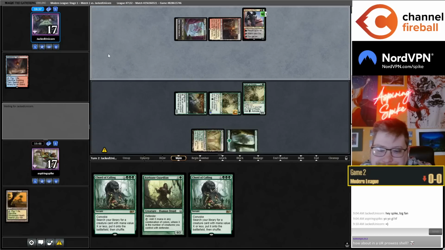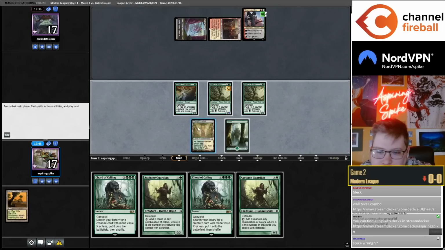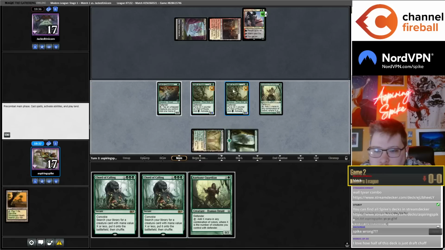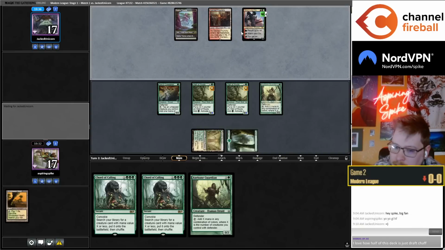Ping this. Birds of Paradise out of the way. Saruli Caretaker is the new mana dork. So that can chord for 4, 5, 6, 3. Okay, so we'll probably just chord for another Axebane Guardian.